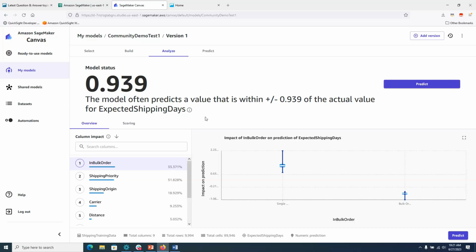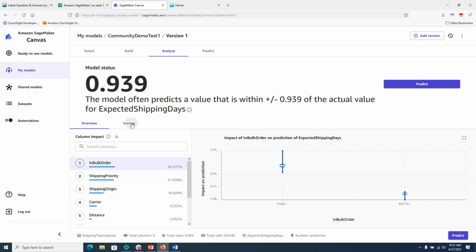So here we can see in the model results that this model will predict shipping time within 0.939 of the actual value. And we can see down here on column impact that in bulk order, shipping priority, and shipping origin were big drivers to that particular value, to the prediction.